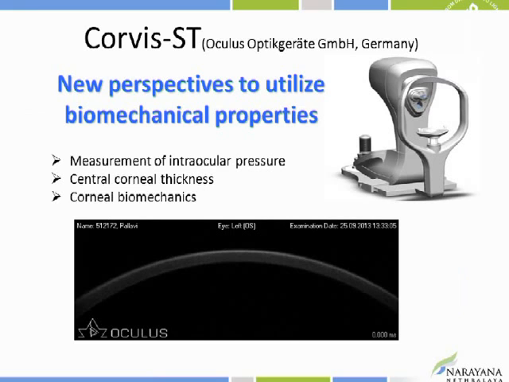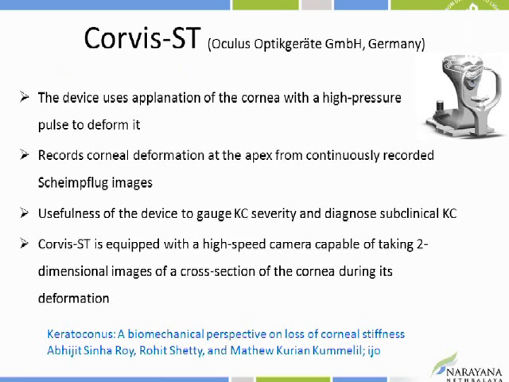Corvis has been explained in detail. Thank you. I will not go into it. So, where it is used, basically the device uses the application of high corneal pressures. Anyway, the usefulness of this device, again, at least Dr. Dhanraj has shown, compared to other tonometers or compared to ORA to GAT, this correlates much better.